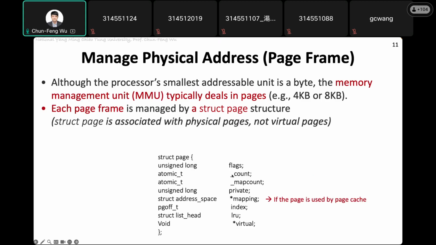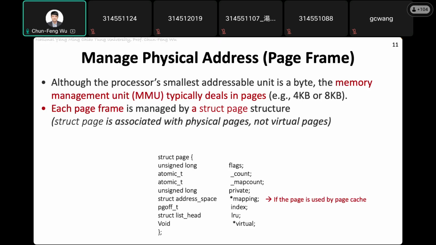Okay. So if the page is used by the page cache, because page cache is more like when you have a storage device and you are going to read the data from a storage device. But usually a storage device is super slow compared with the memory, right? So for example, you are going to read out a document, and maybe a couple minutes later, you are going to read out the document again. But you don't want to read your document from a storage device again, right? Because it is super slow. So you will cache, you will store your document in the DRAM. And the area to store your data from the storage device is called the page cache.